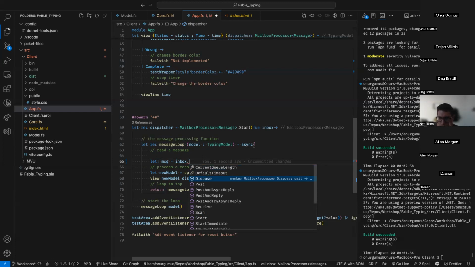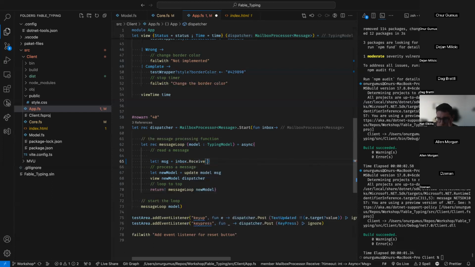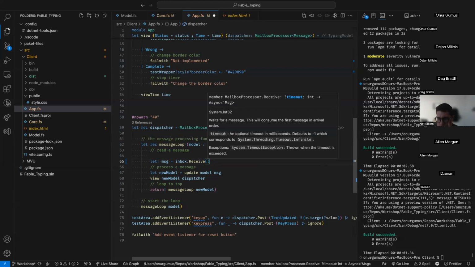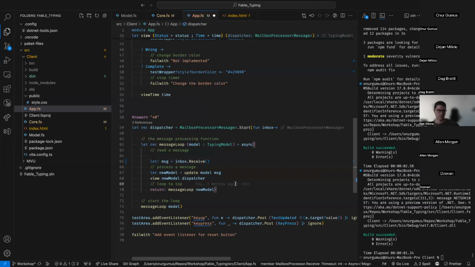Yes, it's receive. You want to pop the first one from the queue. Eventually, as you said, this works like a queue. If multiple messages somehow come, which is not possible, and the reason it's not possible is because this code runs on JavaScript UI, which is already single-threaded. But technically, it could have been if it were a multi-thread environment, maybe with a worker or something. Then yes, it would have taken from the queue as well. So the real queue would be the event loop of JavaScript, that is the actual event loop.